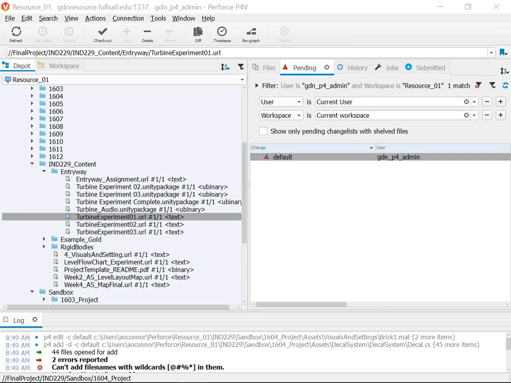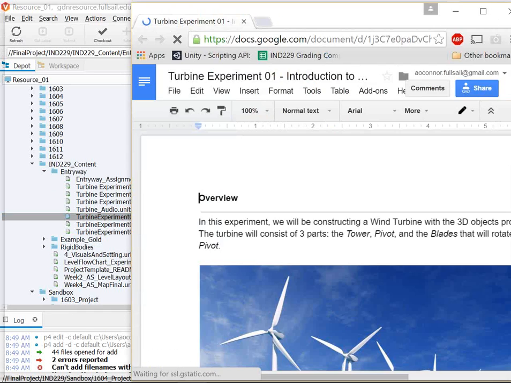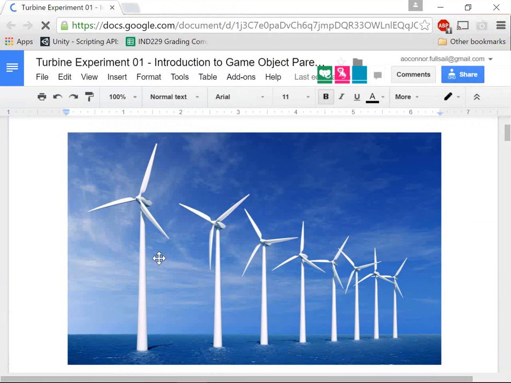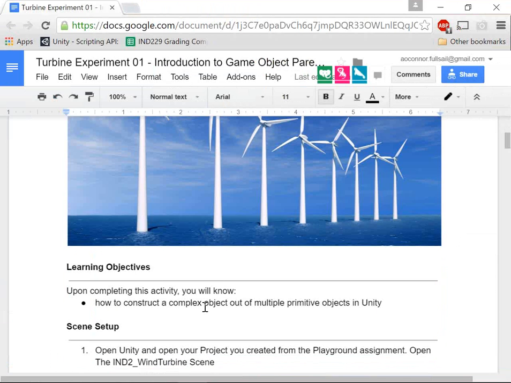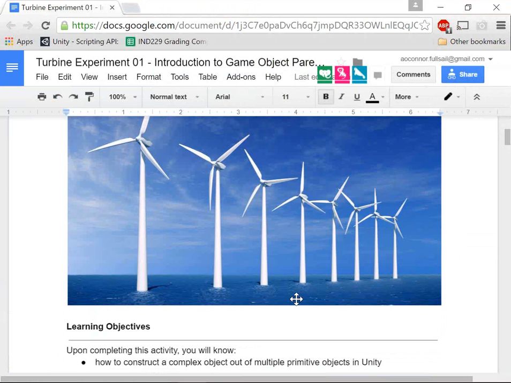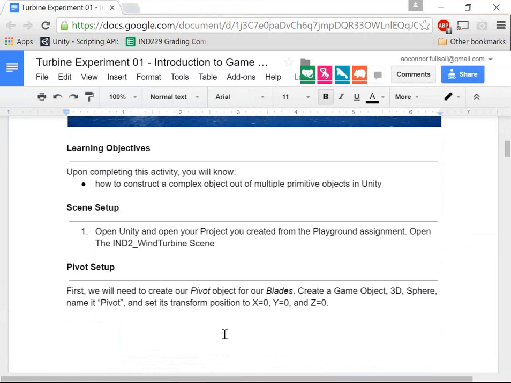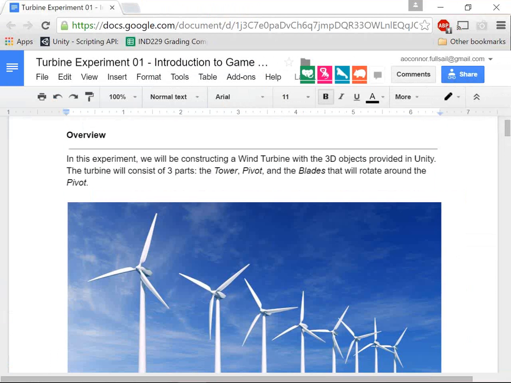So I'm just going to open up this first experiment here. And the first experiment, so this gives you a representation of what it is that we're creating, what we're going for. And the first experiment is setting up this object, right? So setting up a complex game object in Unity, creating an object from multiple primitives. So this is something you'll definitely be doing a lot of, setting up these more intricate systems and more interactable objects, with these pieces need to rotate, these pieces need to stay stationary, and understanding that hierarchy. So that's what we're going to be doing in the first experiment. So let's go ahead and jump in there.